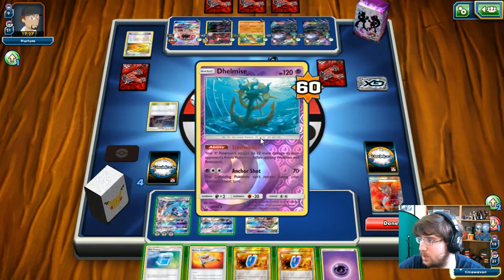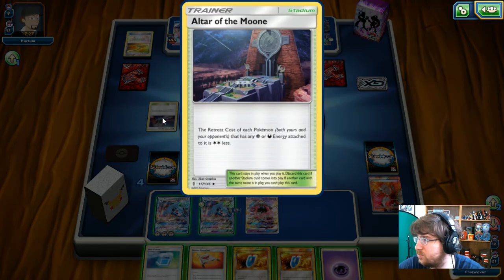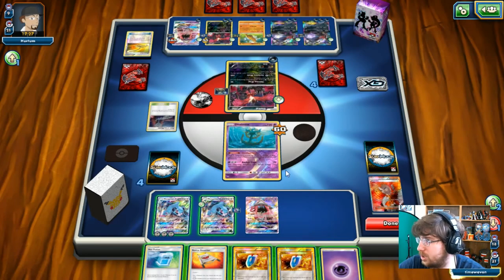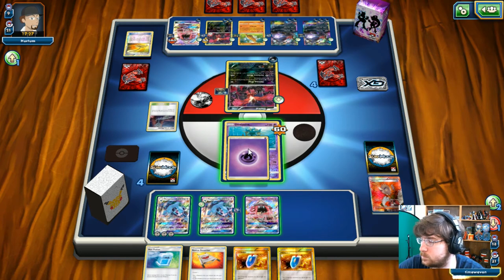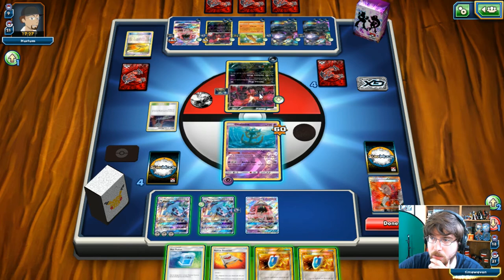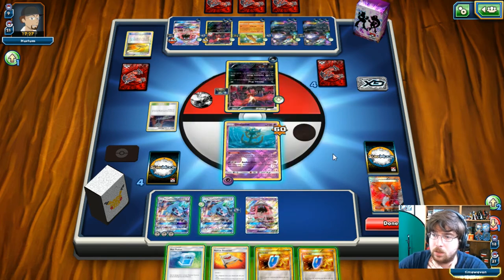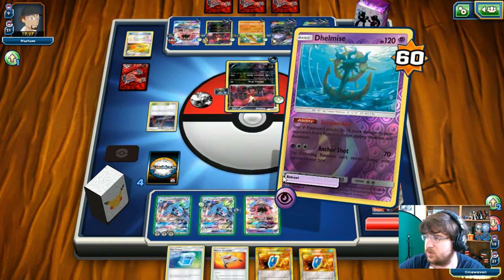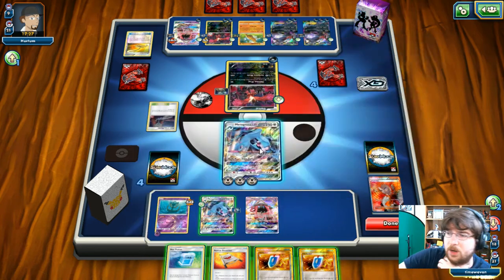I even got... I can't retreat. Why not? The retreat cost of each Pokemon... Oh, so I have to drop an energy. I have to drop a psychic energy down onto you. But this is actually okay now, because I'm just going to retreat into our setup Metagross.